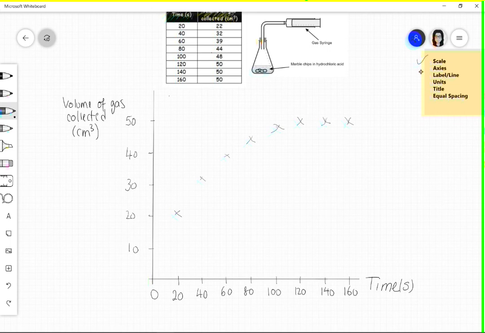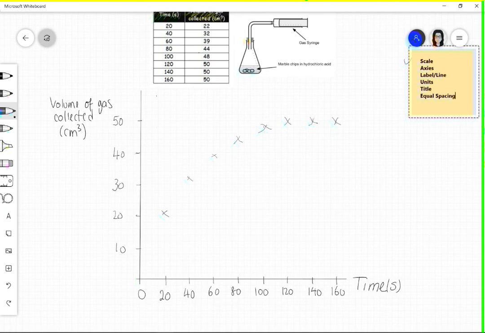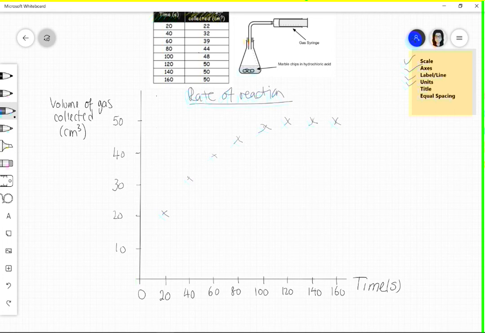So look at this. We have the scale, axes. My OCD is killing me, so I'm just going to correct that. I've got my line and label. I've got my unit. I've got my title. I've checked it's equal spacing. We haven't done this, but we haven't actually shown the line.